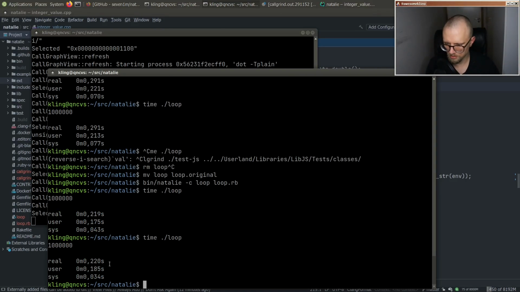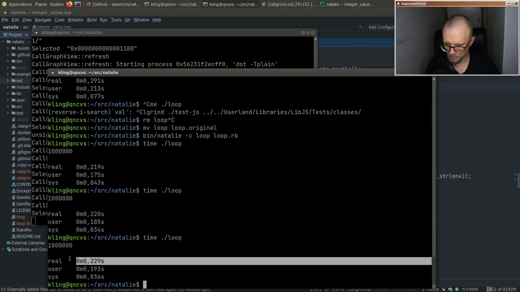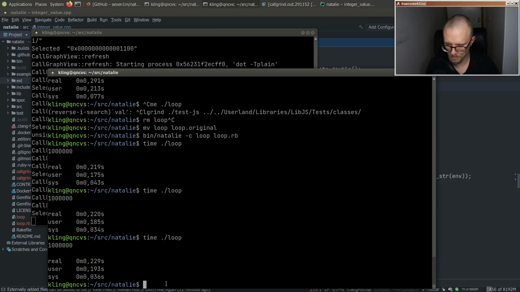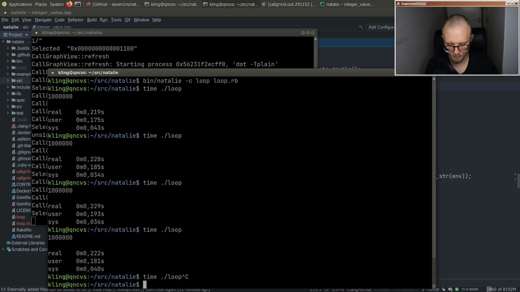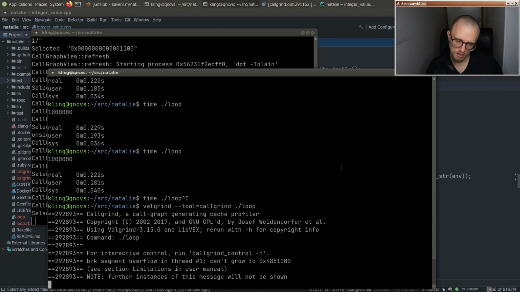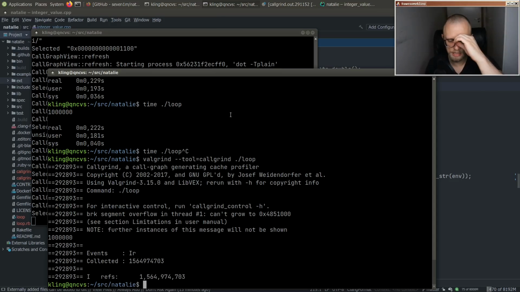Okay. So that looks healthy. So we've already chopped a little bit off here. So we're down from 0.29-ish to 0.22, say. Looks healthy. Let's see that it actually looks right in the profile as well. So we'll do that by just checking that integer value LT no longer ends up triggering a hydrate on the value putter.